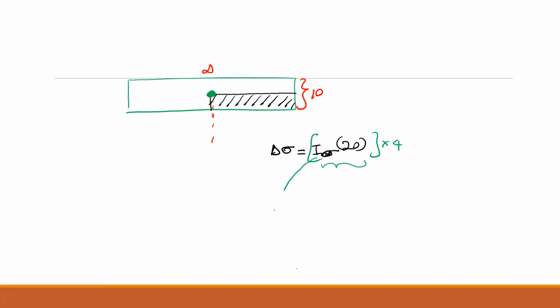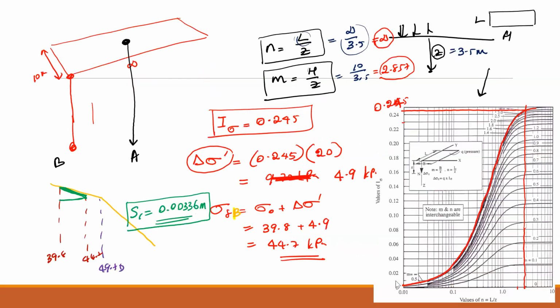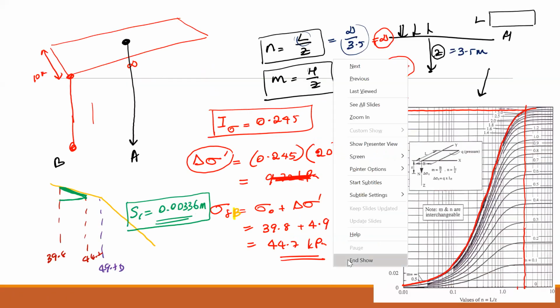Now, when you are finding this one, what are your N and M here? N is always infinite because one side is infinite. You divide infinite by 4 or whatever the number, it will be again infinite. But M is what in this case? 5 divided by 3.5. Am I right? Is that right? So do you remember or not? This is it. Now you need the chart again. So I'll bring the chart again here.